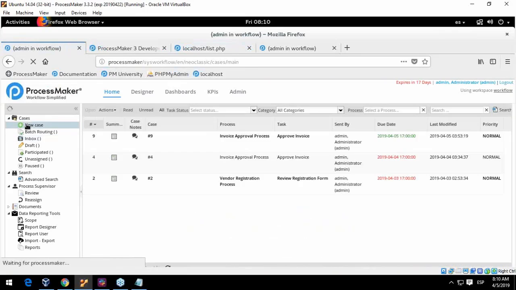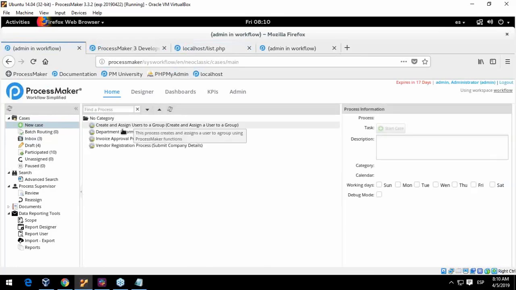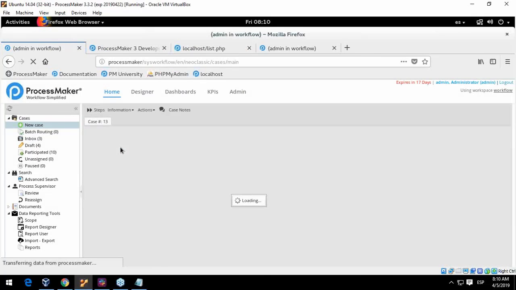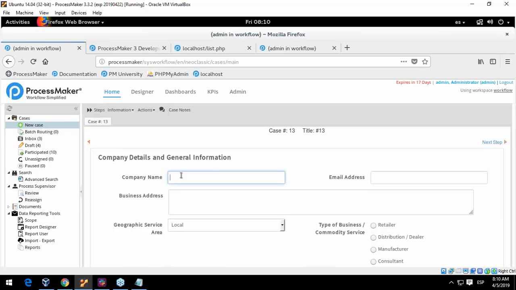Make the home here. For instance, it's going to be Xerox. This is going to be Xerox at processmaker.com. Xerox, just that. It's going to be a retailer.